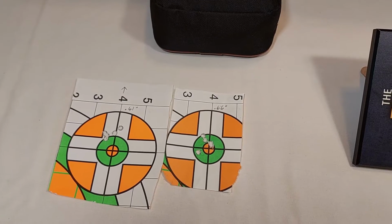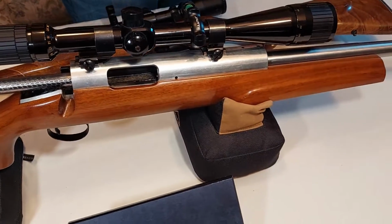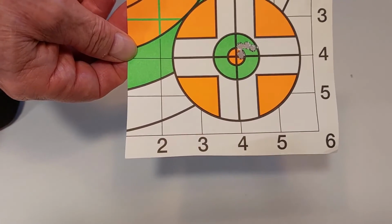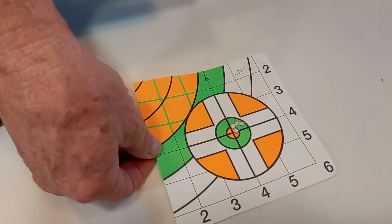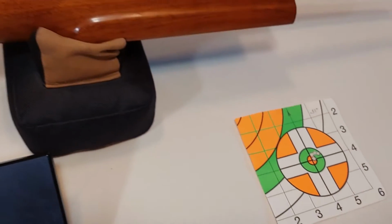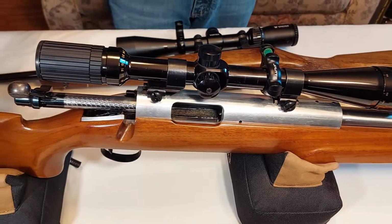And I've only taken this Hart rifle to the range, I think, once, and that was the group that was produced by it. It measures 0.31. I'm sure that this rifle is capable of even better groups in the right hands.